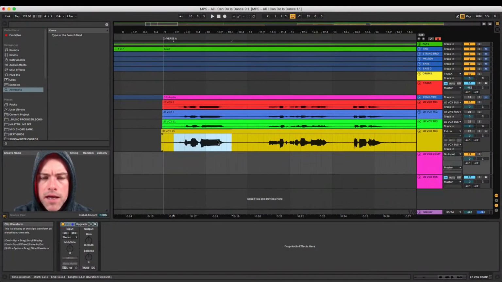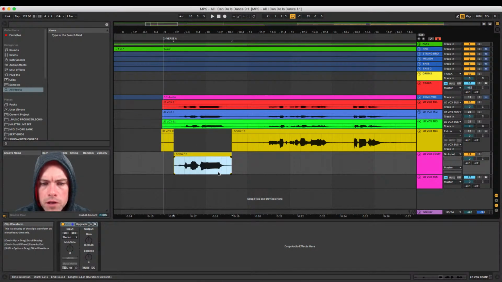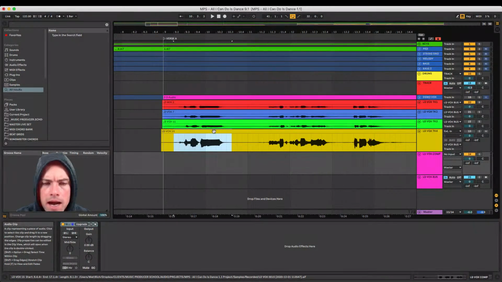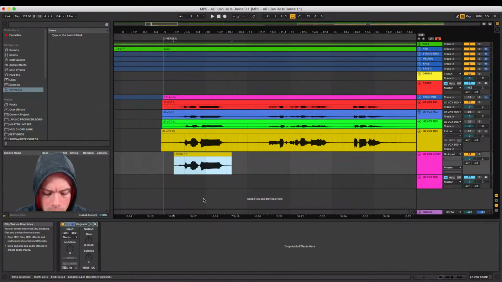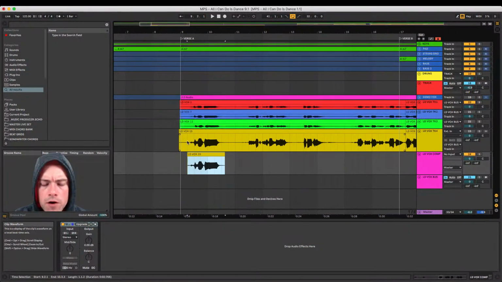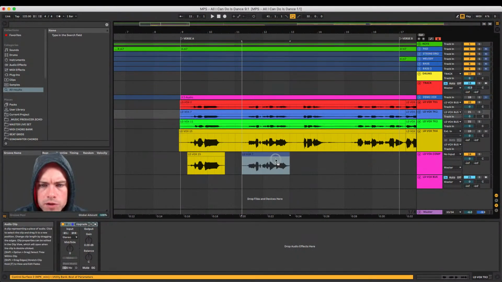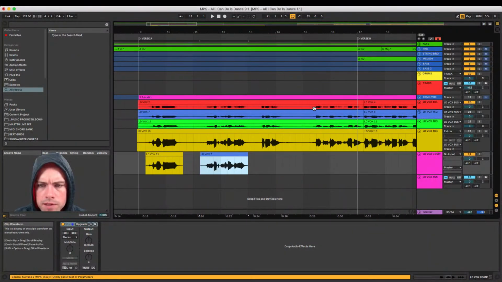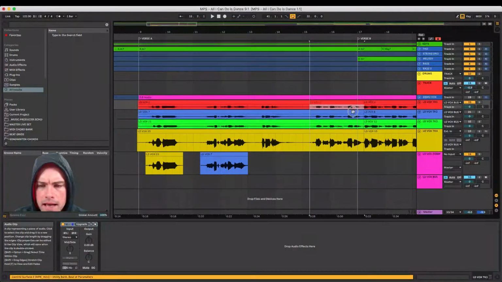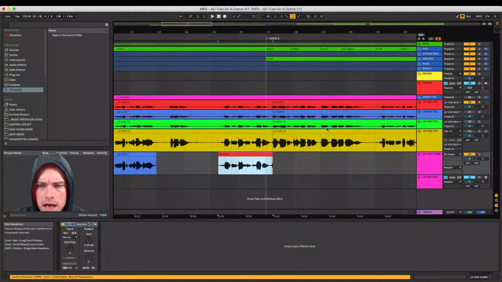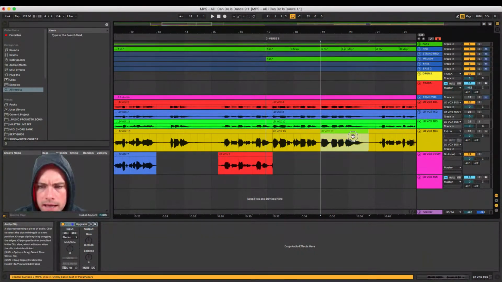Another key thing is I don't want to just move clips like this. I want to copy the clips, and I'm holding the Option command on my Mac. I believe it's Alt on a PC if you're working on Windows. So let's say for the first vocal, I like take number 4 the most. For the next vocal, I like take number 2. You see, you've got to be careful with stuff shifting. For the next one, I like take number 3. And then take number 1. And then take number 3.